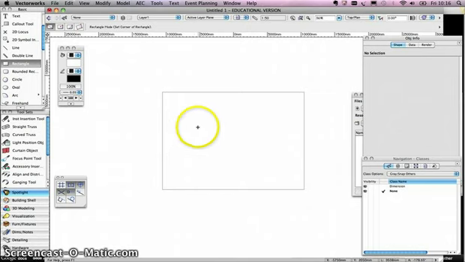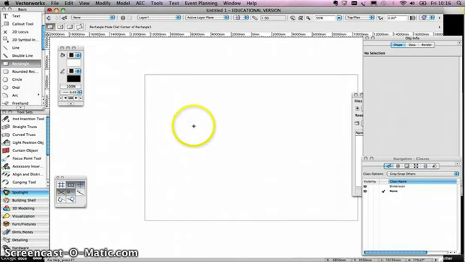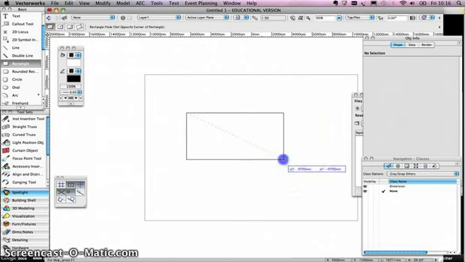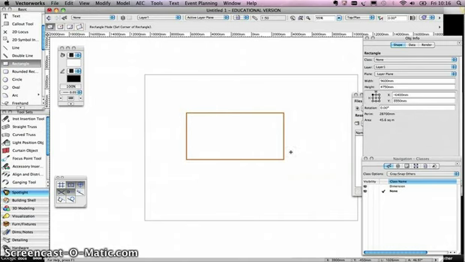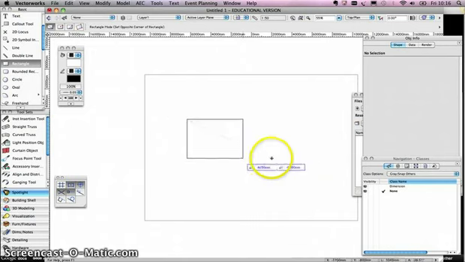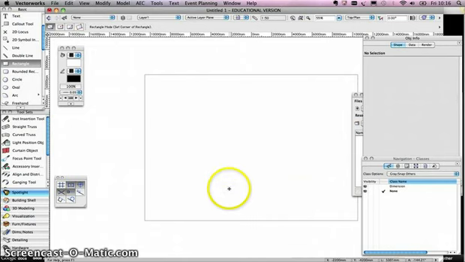Now if I'm going to draw a rectangle, you might want to have a go at this. Basically you start at the point you're going to start at, you drag out and then click again, and that creates the rectangle. You can see it's got a highlight around it, and that means it's selected. I'm going to hit backspace on my Mac or delete on the PC and it will go away. So that's the basic deal with drawing a rectangle and other shapes. You click, drag and click again, which creates the shape.